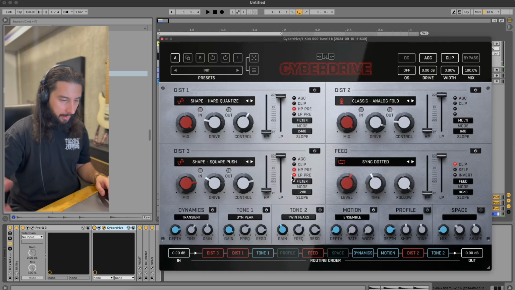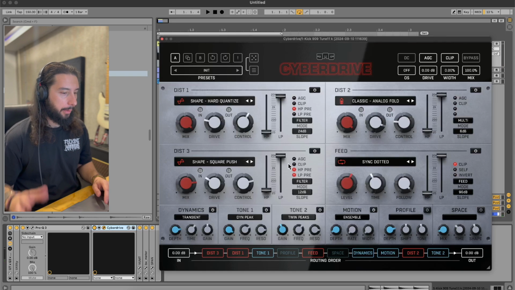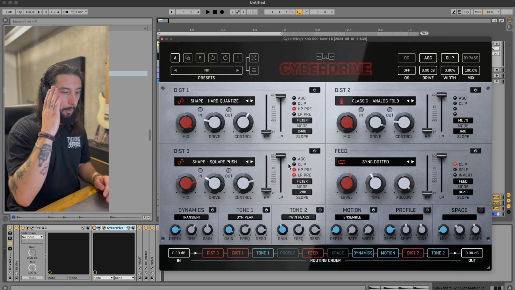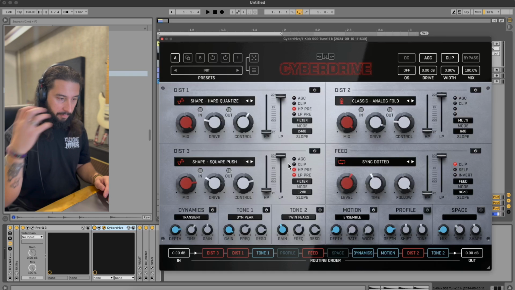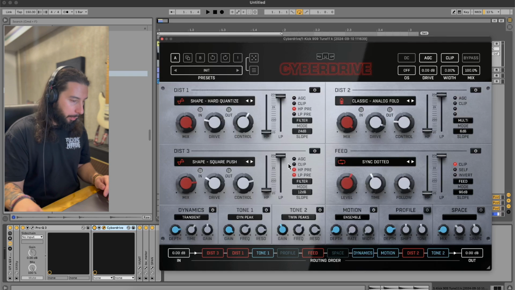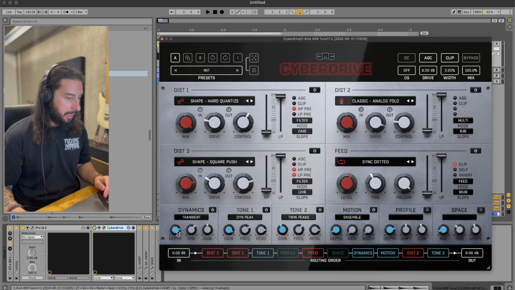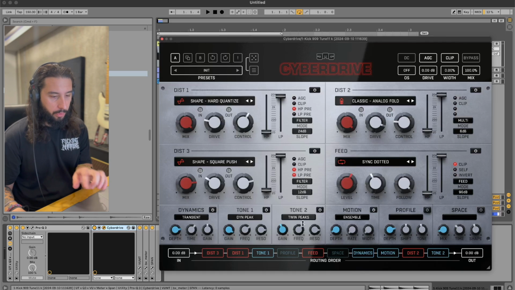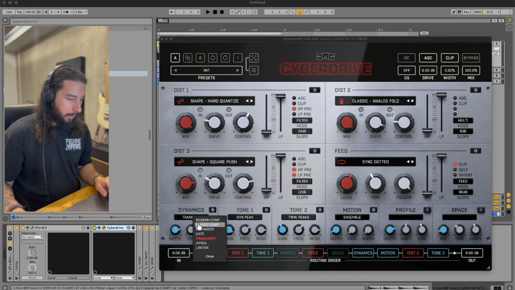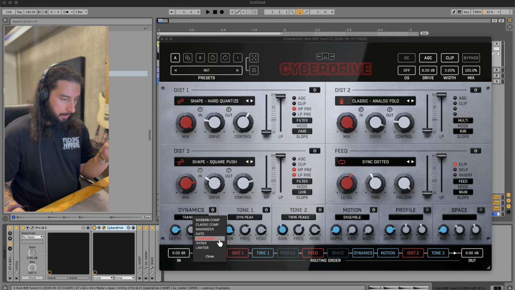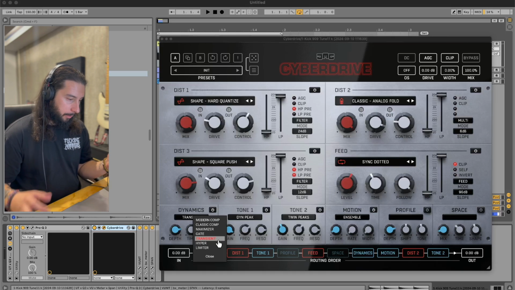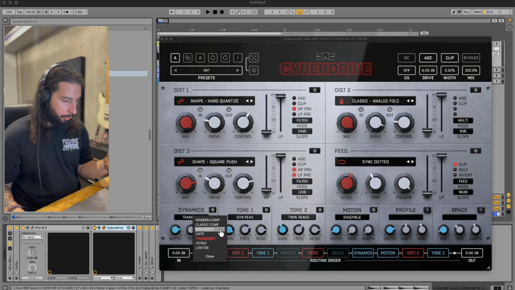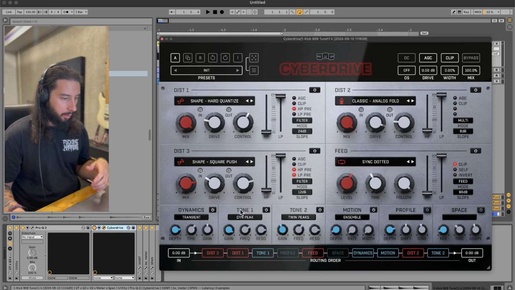I'm going to go in depth at the end, but I do want to give some context as I'm going. So, in simplicity, we've got 3 distortion circuits with a feedback circuit. Then down the bottom, we have a whole different bunch of controls. We've got dynamics, 2 tones, a motion, a profile, and a space. Dynamics is basically different ways that we can control that. There's different forms of compression. There's a maximizer, a gate, a transient, hyper limiter.